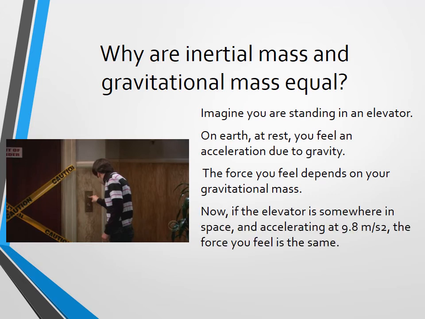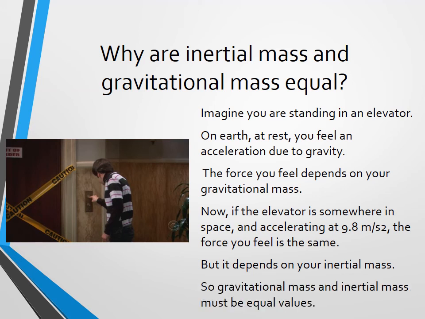Now, pretend the elevator's somewhere in space, right? And now it's accelerating at 9.8 meters per second squared. The force you feel is actually the same as the force you would feel on Earth. But this one depends on your inertial mass, not your gravitational mass, because now the force is not coming from gravity. But because the forces you felt were the same, gravitational mass and inertial mass must have equal values. We'll get to that one more again in our next unit.